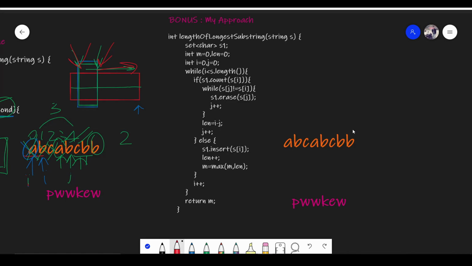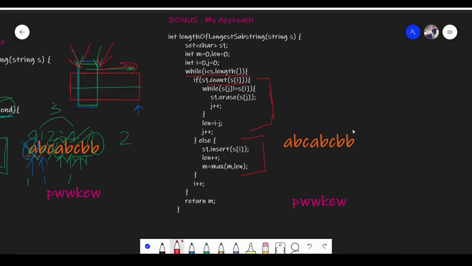As you can see, I was going up till the end, and then the new function over here, the function count in set, returns only two values: 1 if that element exists, or 0 if that element doesn't exist. That means this if will only work if that element exists in the set. So directly we need to come to the else part, because at the start elements are not going to exist.